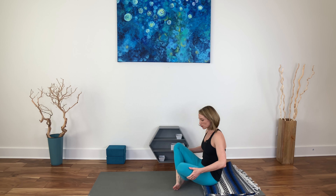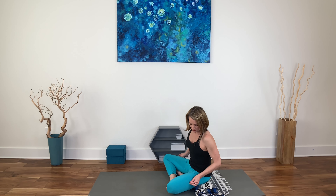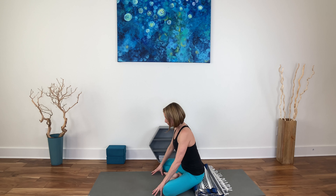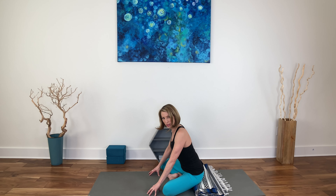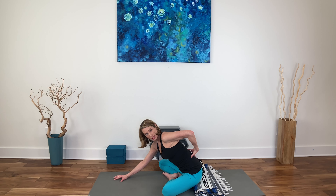Cross one leg in front of the other. You might go for more height under your sitting bones for these stretches — really beautiful stretches, a lot more accessible with height under the sitting bones. One leg is in front of the other. Now ask yourself: is this the leg that's normally in front? Does it feel comfortable? Cross your other leg in front — does that feel super awkward? I want you to stay with it. What that means is you put the habitual leg forward. We have habitual hands, habitual legs — we do things in the same direction, make the same shape. So go the opposite way than you normally do — that will be tighter and that's normal. Maybe stay here breathing nice and tall, or there's a lean forward if there's flexibility for that, or find any degree of a fold down towards the floor to gain access to the hips and the lumbar.